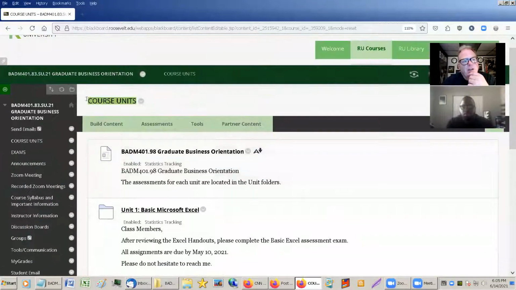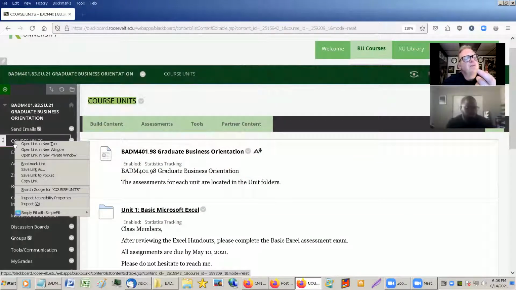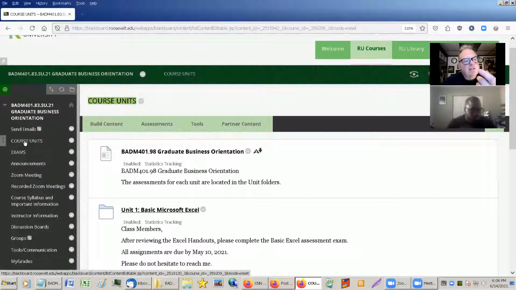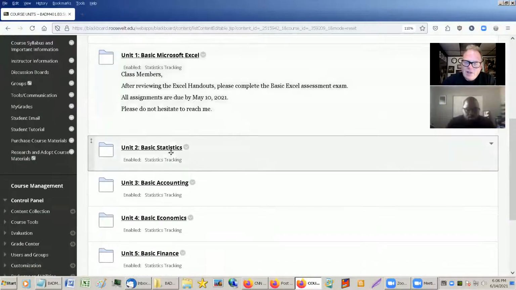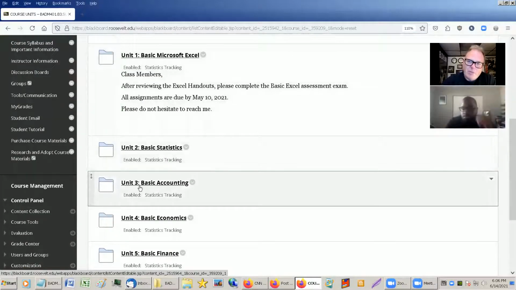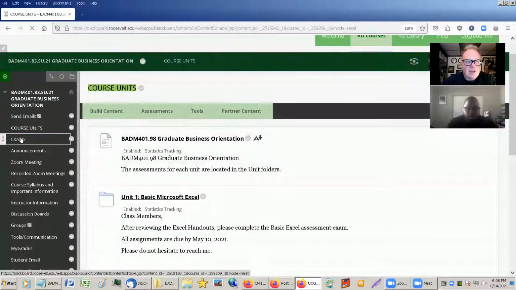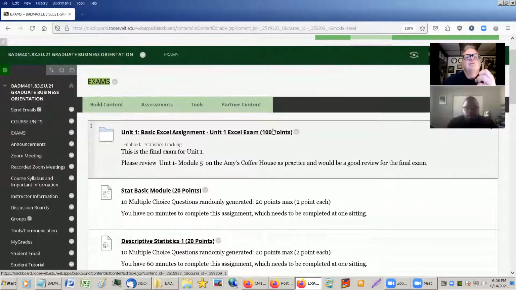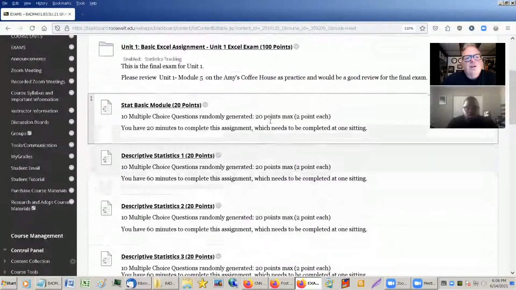So anyway, up near the top here, I don't know how to bold these. I should figure that out. I thought there was an easier way of doing it, but regardless, course units will have all the units in it. Some of the units have the tests embedded. I'm probably going to try to embed all of the tests in them. I should probably rename that test. Oh, they call it the exams. All right, well, whatever. So they're all in the exam.